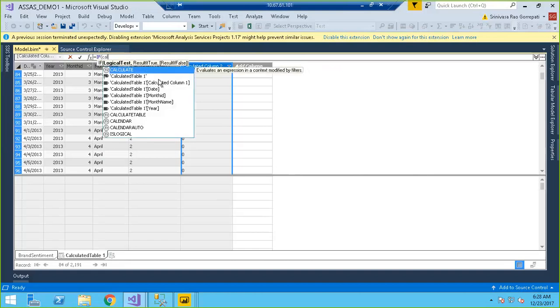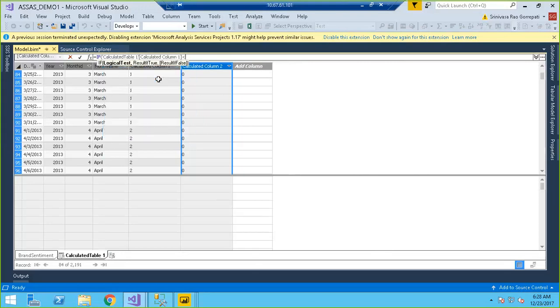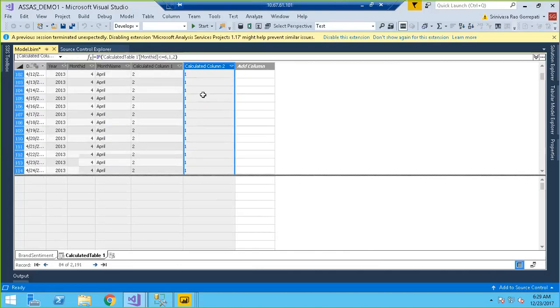The month number, the month ID, is less than or equal to 6. That is, till 6 months, that is the first semester. Otherwise I will make it the second semester. Now you can see first month, second month, third month.